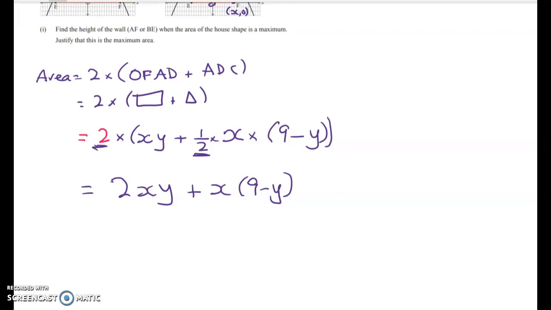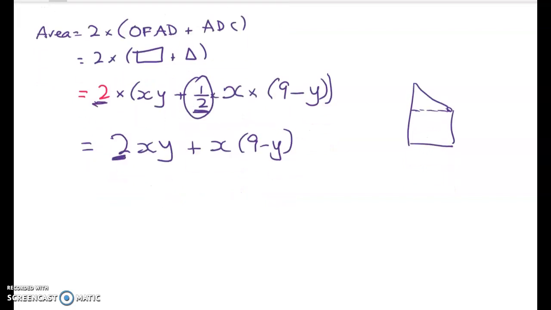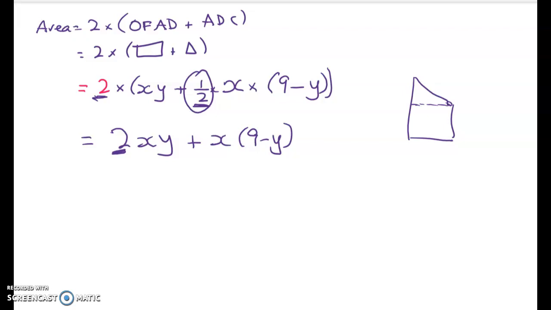By the way, if you had just worked with half the area until the end and then doubled it and explained that that worked by symmetry, I certainly would have given you full marks. So don't worry about that too much. Then your expression would have not had this 2 in it, and it would still have had the half in here. So if you're watching this and feeling a little bit confused, that might be what's going on.